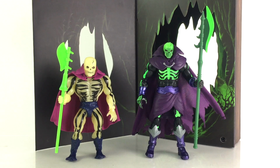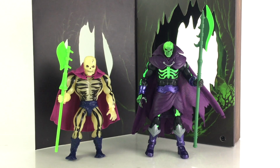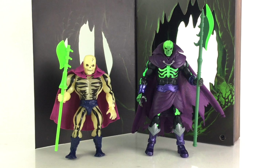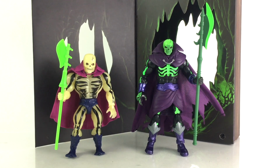The final comparison is with the Masters of the Universe Origins Scareglow figure, which is on the left here, while the Revelation Scareglow is on the right. As you can see, there's some vast differences between these two figures, and not just the outfit, but the overall design of the character. The Revelation line takes pretty much a new design take on the characters. It's not 100% vintage style. So think of it in the way that 2000X was, kind of like a brand new series. However, this one, Revelation, is taking a continuation from the classic cartoon, which I think is just beyond awesome. It's really about time we got more episodes from that.